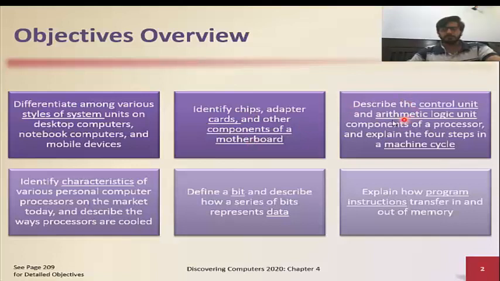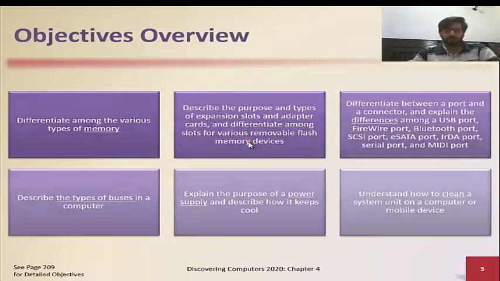And then we discuss the most important thing in this chapter, that is the machine cycle. We discuss it with the help of 3 to 4 components. We have a control unit involved in it, we have an ALU involved in it. So we will discuss this idea also, and then we differentiate the difference between bits and bytes, and how bits combine together to make our data. So that is all we will discuss in this chapter. So let's start the chapter.